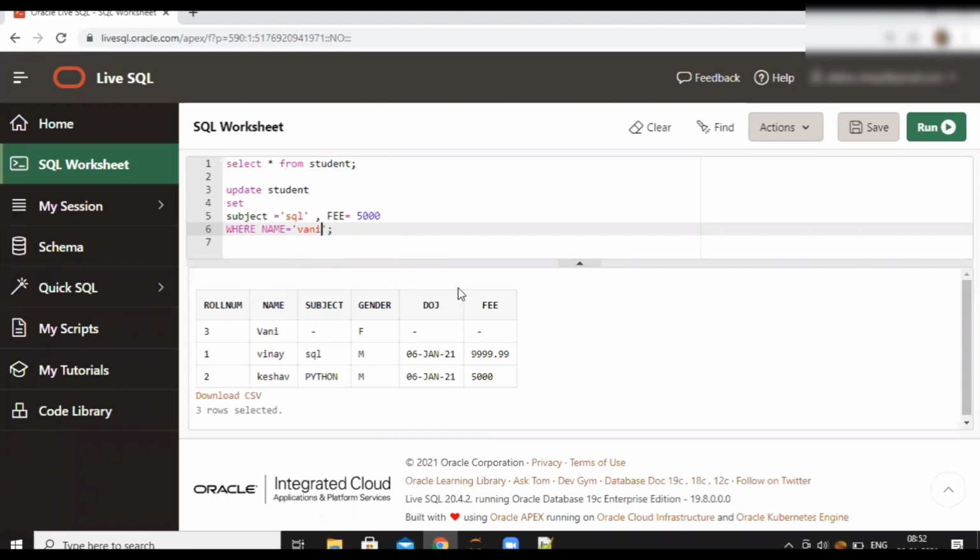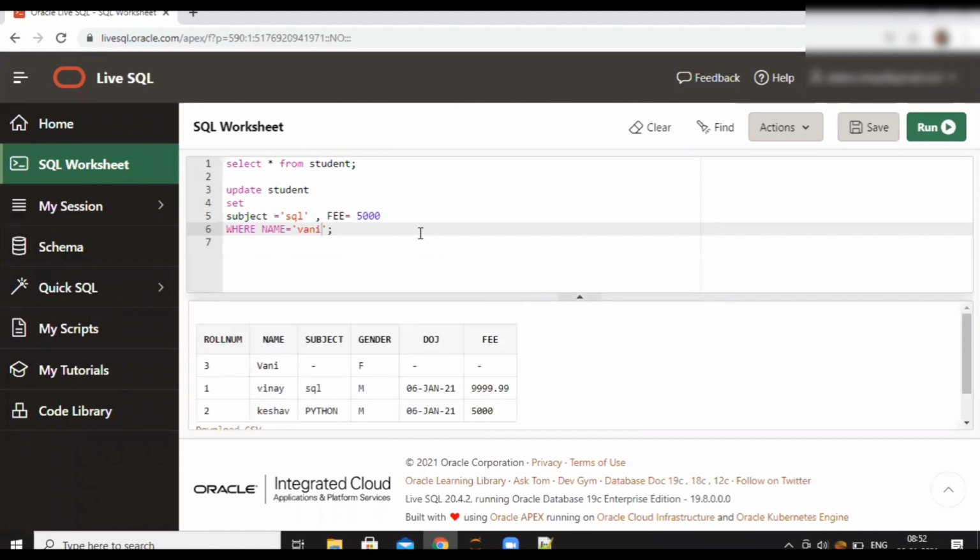Do you think it is going to modify the record? One more thing, please pay attention. If you want to update more than one column, you need to list them separated by a comma. For example, date of joining is equal to 07 Jan 2021. This is the default format. The date format is date, month, and year. Only a few people are not aware; I think Subhash is not aware. Many people know this formatting, I believe.